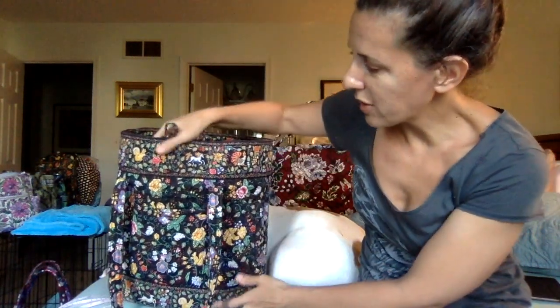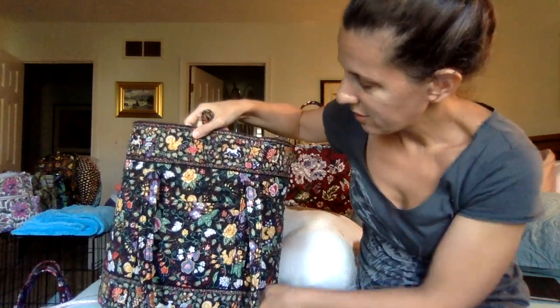And what's so great about it is this wide band of the trim, the coordinating trim, on the top and the bottom of the bag.